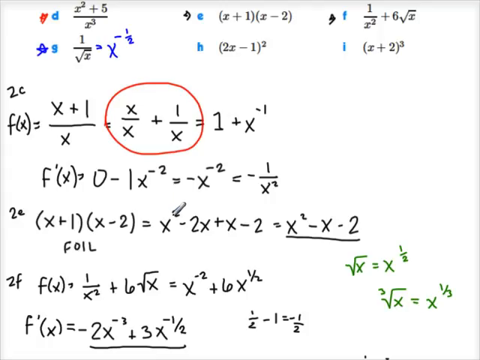So continuing on this discussion, when you look at h and i, it's similar to what we were doing in e. So just in case you were thinking, okay, we've handled roots, we're good with what happens with foiling, but how do I handle ones like h and i? For h and i, just take them and break them up into their individual parentheses and just FOIL them out. So for example, with h, you have 2x minus 1. I'll do this one in purple. There we go. So you have 2x minus 1 squared.